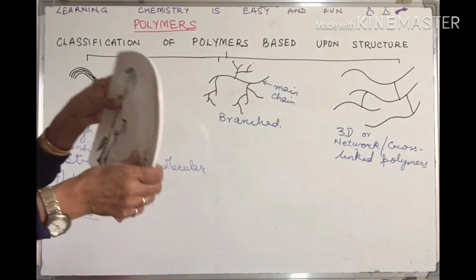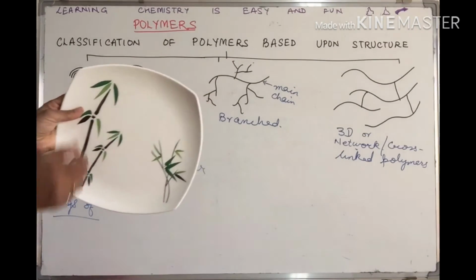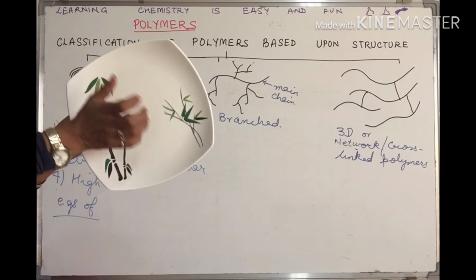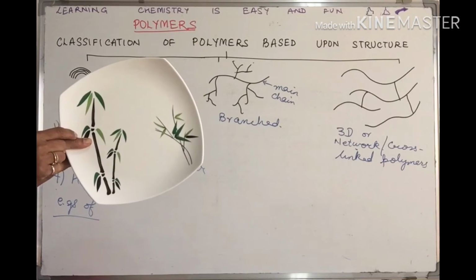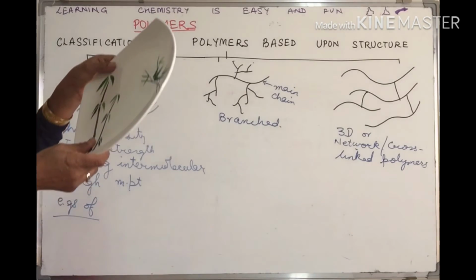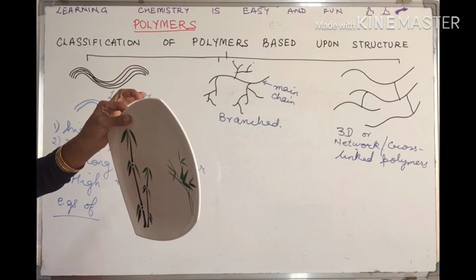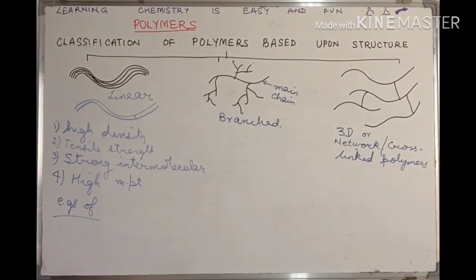But at the same time they are brittle as well. So this is where the structure plays a role. They are hard, rigid, but at the same time brittle. That means if I let this plate fall, will it break down easily? Should we give it a try? Go ahead, give it a try. Experiment at home and look around and find out examples of the 3 types of polymers that we have done over here.